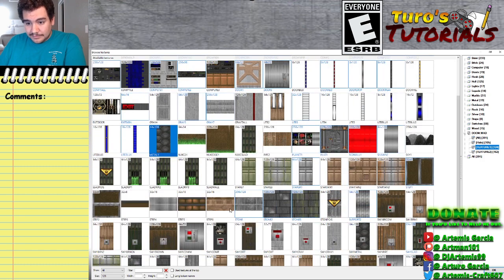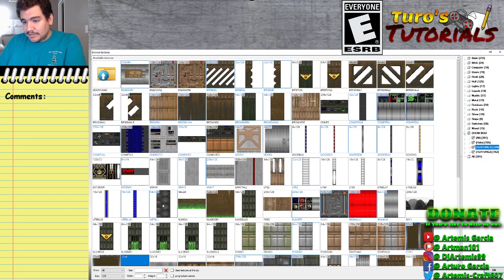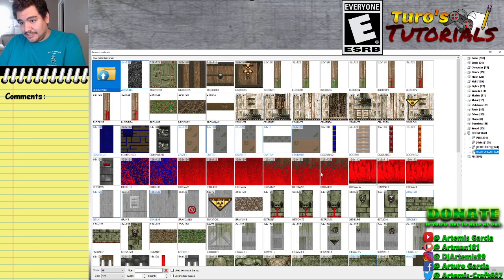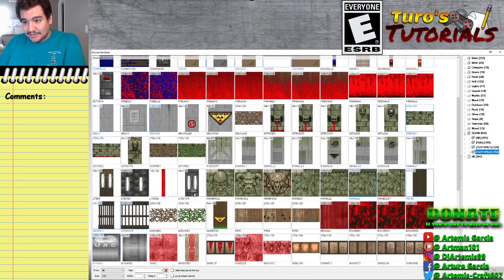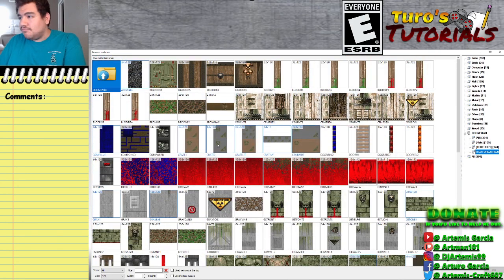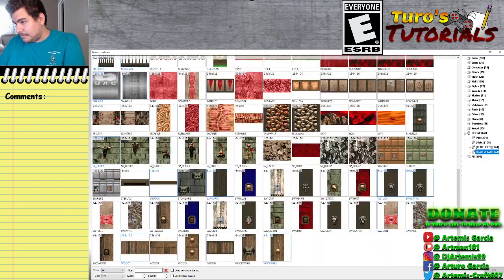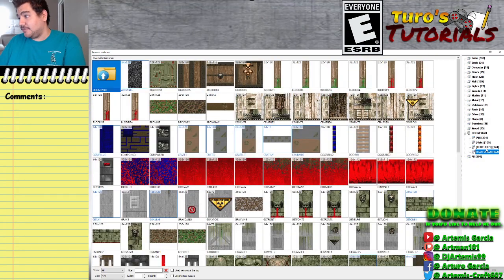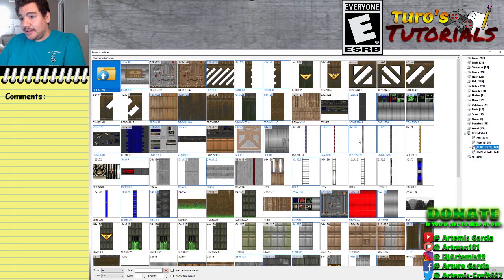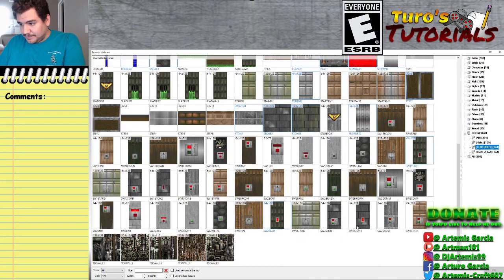Maybe... no. Something that's gray. Let's try the secondary textures. What here would be a good gray composite? I don't have many grays for being nothing but black and gray. You know what?